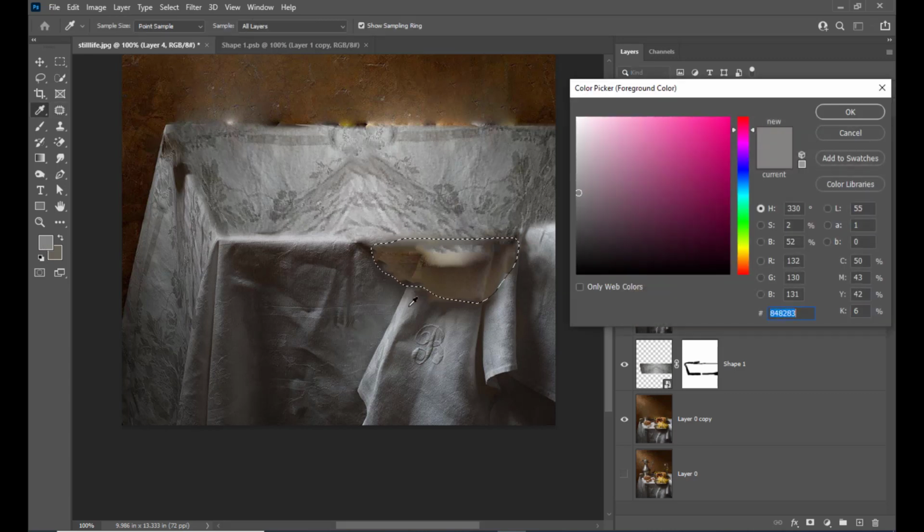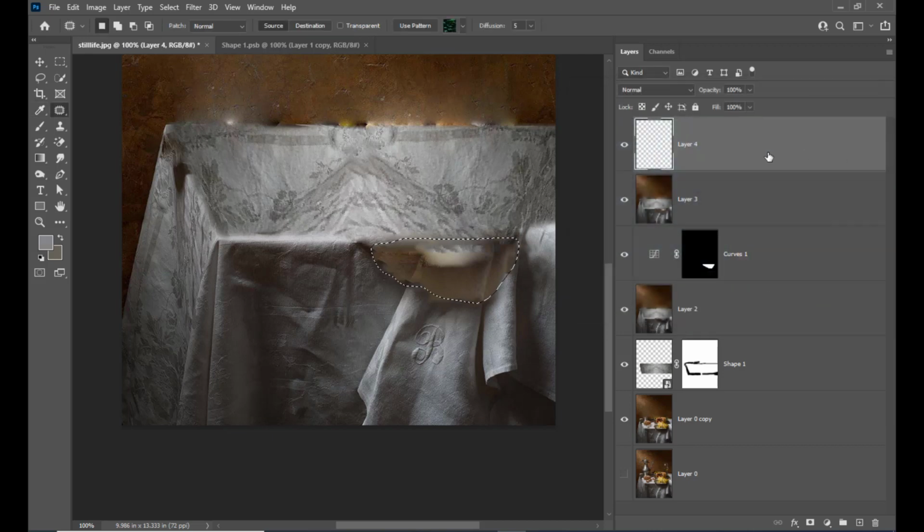So we can just find a color of this cloth, something over here. So let's select a bright tone, and after selecting the bright tone, we will now fill this selection with this particular color.